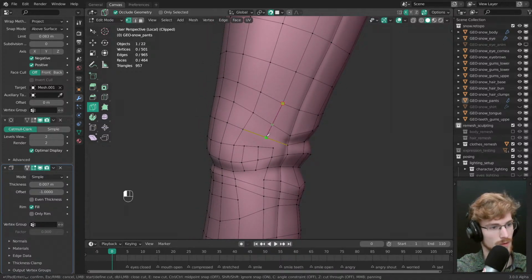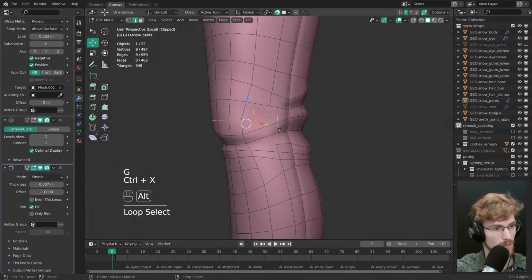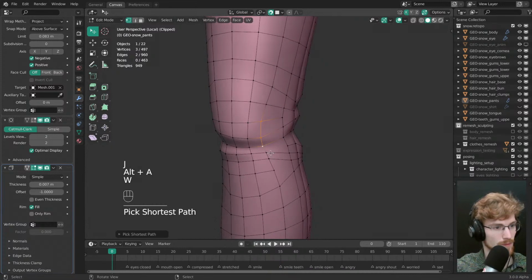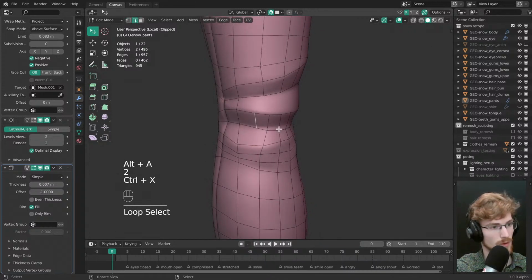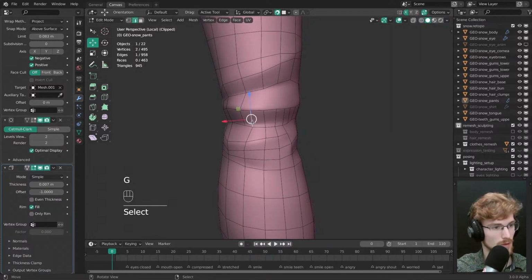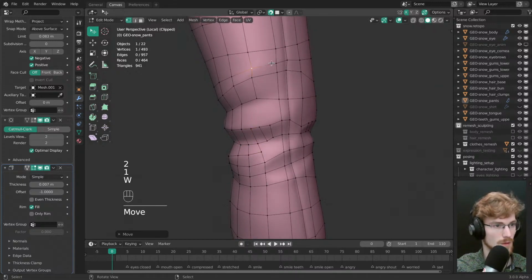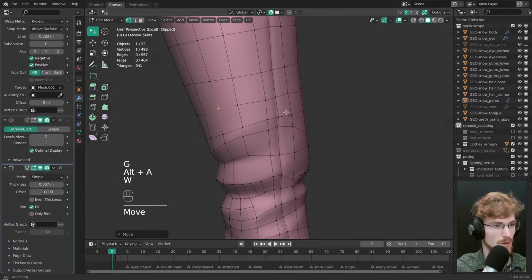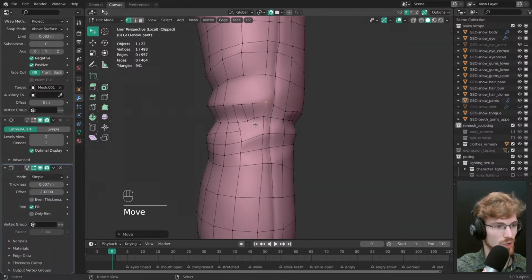Oh, Jesus. Oh, well. Yeah, right now it's really just a lot of pushing vertices around.